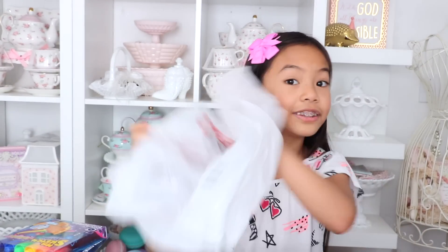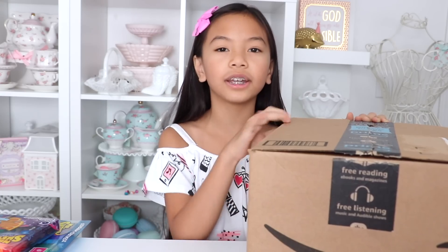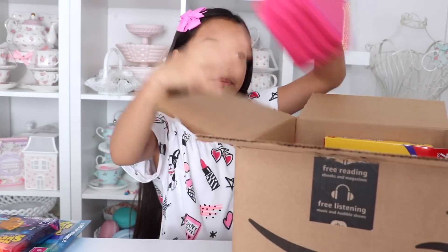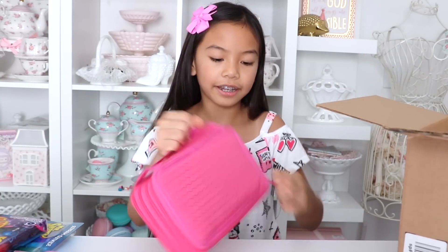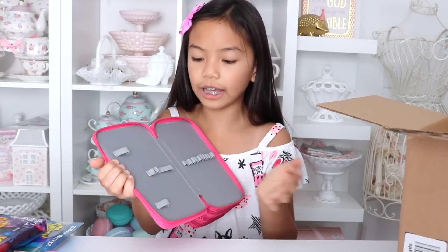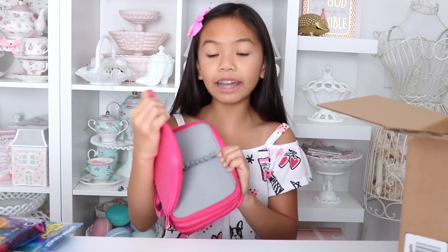And that is all for this Office Depot haul! Next I want to show you some stuff that I got through Amazon Prime. This is super affordable, the shipping is super fast, and there are some things you can't get anywhere else. First off I got this pencil pouch — but there's so much room for colored pencils. Let me show you what it looks like inside. This first compartment is different from the last three — this one can hold your highlighter, eraser, extra lead, or mechanical pencils. And then this side right here can hold pens, colored pencils, anything that fits.